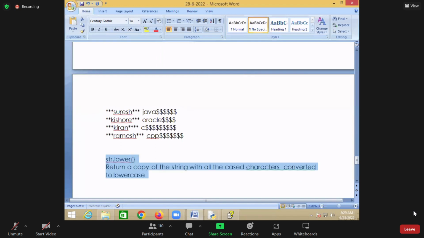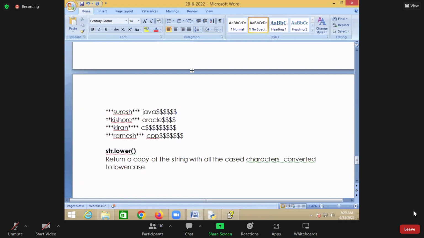If you want to convert the input string into lowercase, you do it by using str.lower. It returns a copy of the string with all cased characters converted into lowercase. So that is done by using str.lower.